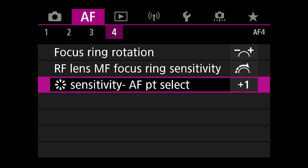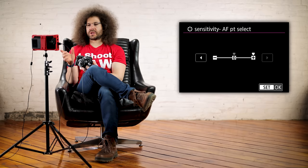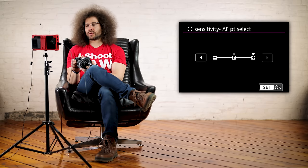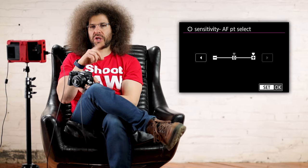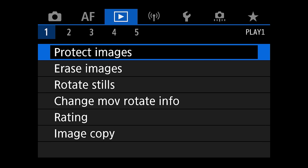Next up, we have sensitivity of the AF points that are selected. It's still set to +1. That's how we set it for stills. That's gonna be how fast those focusing points move around the screen. I don't know why you would want them to move slow unless you just have trouble chasing it around like one of those mouses on the computer. But yeah, we leave that set to +1. Next up, image playback.